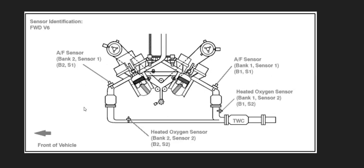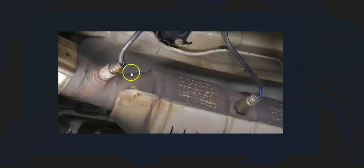For example, this is a 2007 Camry with a 3.5 liter V6, and as you can see, bank 1 sensor 2 is going to be right here, and it'll be located after the catalytic converter. The basics of what's going on with these oxygen sensors is that sensor 1 is going to be located before the catalytic converter. It's going to be called the upstream oxygen sensor. And then sensor 2 is going to be located after the catalytic converter, and it's going to be called the downstream oxygen sensor. And like I said, these sensors are doing two things.